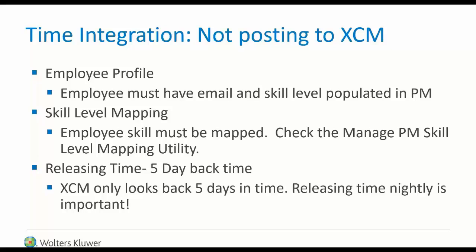The skill level mapping is not a one-to-one map because we know we wear multiple hats. I'm a senior, for example. I mostly do review work, but sometimes I have to do prep work as well. My skill level is going to be mapped over to the reviewer and the preparer role. And then once it gets into XCM, logic comes into play where it's looking for my name and it's looking for budgeting hours. But the first step to get it in there is to make sure that I have a skill level in my profile and that it is properly mapped to the XCM application.